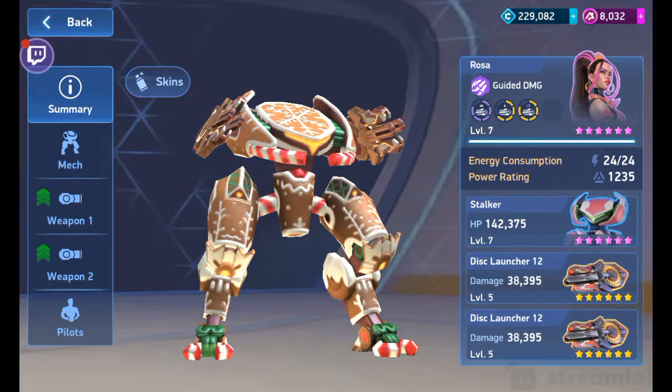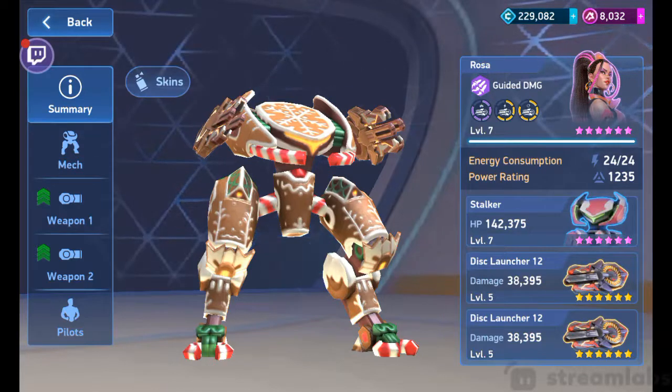They don't need to have line of sight for you to hit them. I mean, if they also have Disc Launcher, then, you know, maybe you're in a bit of trouble, but no mech setup is going to be perfect. But that is a good example of playing on strengths.